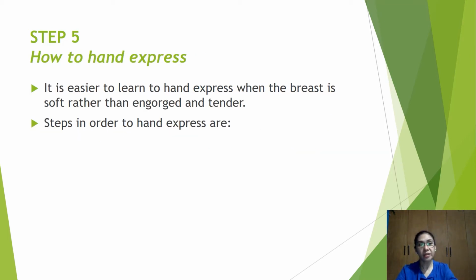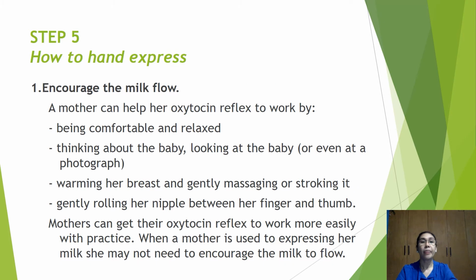So how to hand express? It is easier to learn to hand express when the breast is soft rather than engorged and tender. Here are the steps in order to hand express. First, we have to encourage the milk flow. A mother can help her oxytocin reflex to work by first being relaxed and comfortable in a position. She may think of the baby or look at the baby or even at a photograph, warm her breast, and gently massage or stroke the area. Gently roll the nipple between her finger and thumb. Mothers can get their oxytocin reflex to work more easily with practice. When a mother is used to expressing her milk, she may not need to encourage the milk to flow.